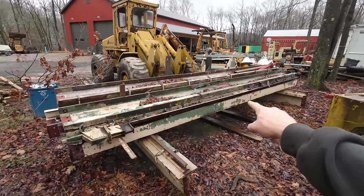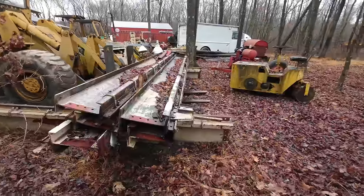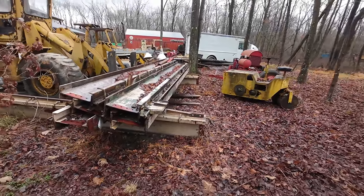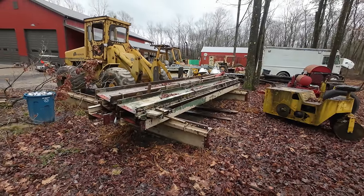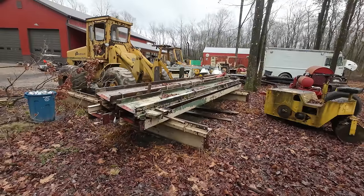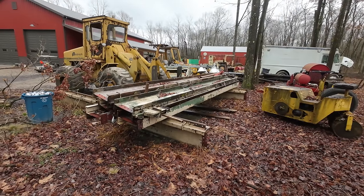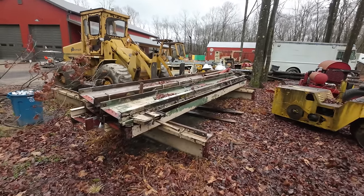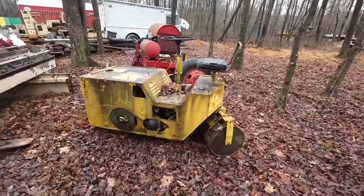In front of Fat Alice is the runway track — the beams the crane will ride on when I put the bridge crane into the shop. I know I've been getting a million questions about the bridge crane install and it is still going to happen. Most of you just underestimate what a massive project that is. I'm hoping to get started on it during the winter — I don't know if we'll have it finished by summer but that would be ideal. That runway track will go along the top of the wall inside the shop.